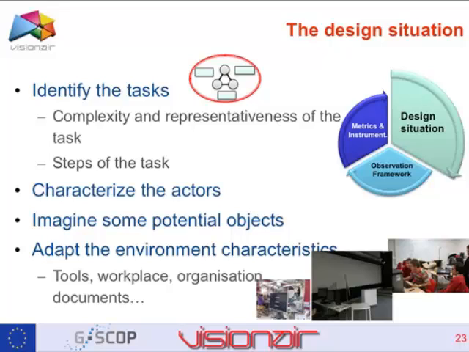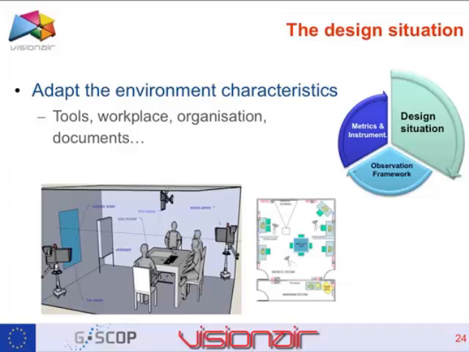Depending on the target population, are they students, professional designers, and how many of them would you want to have during the experiment? In case of an experiment, you have to choose them randomly among the selected population. In the other case, you have more freedom to define groups of participants by their skills, for example. You will have to adapt the environment characteristics. If we concentrate on this environment, you will have to define the observables and the potential measures and imagine what equipment is required to observe and capture these elements. And of course, once you have defined this, you have to define the location of the elements and the devices that you will use for the capture.